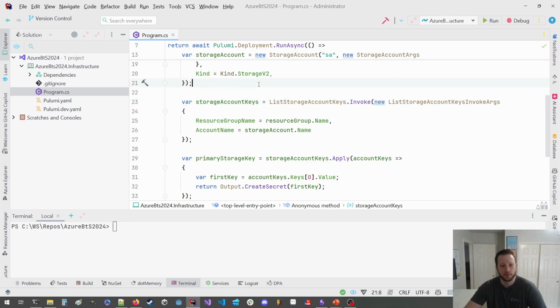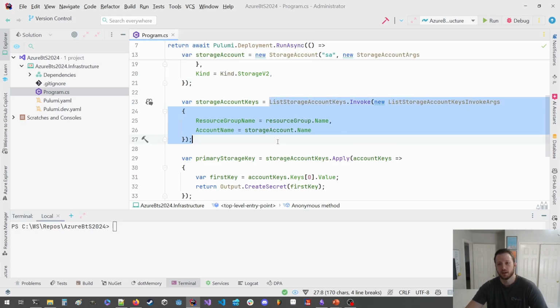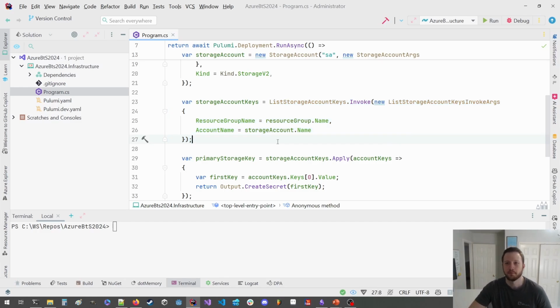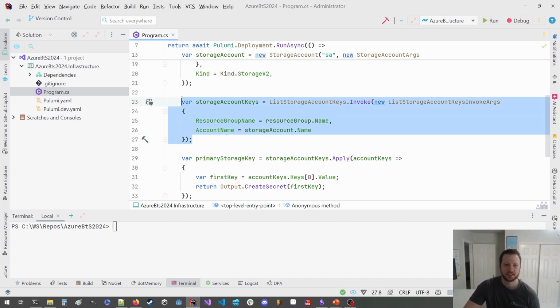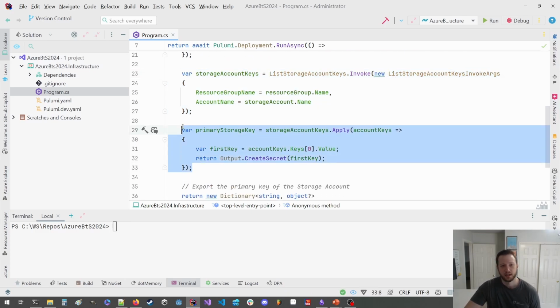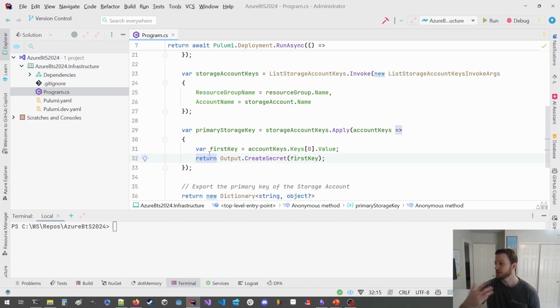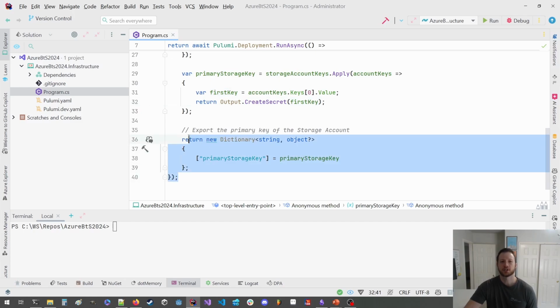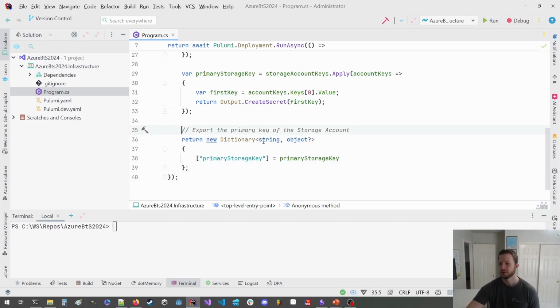And here, I think we're just going to start with the pulumi up. But here we're actually invoking a call to Azure in our program. It says, hey, list my storage account keys. And then I'll explain what this does in a moment, but it just says, hey, of the keys you get back from that API call, just take the first one because that's the primary key, and obfuscate it, make it a secret. We're going to save that as primaryStorageKey. And then we're returning a dictionary of key value pairs here, right? And we're putting that storage key in the dictionary.